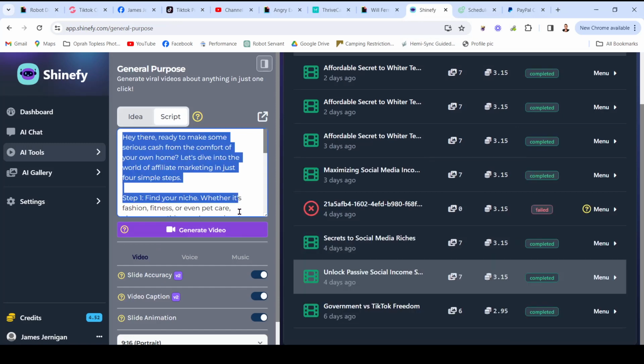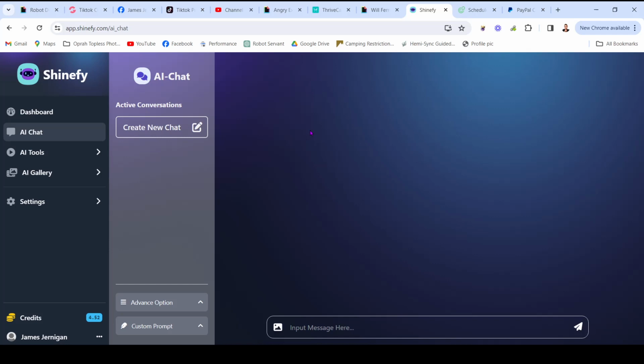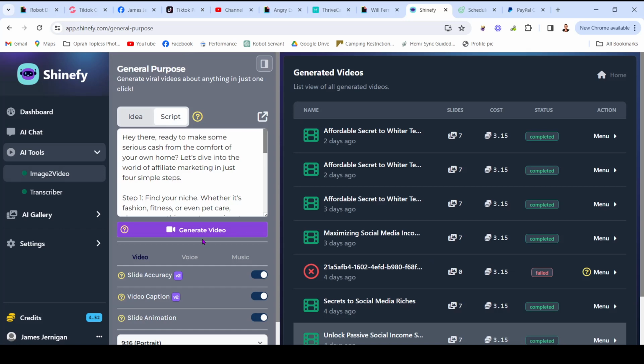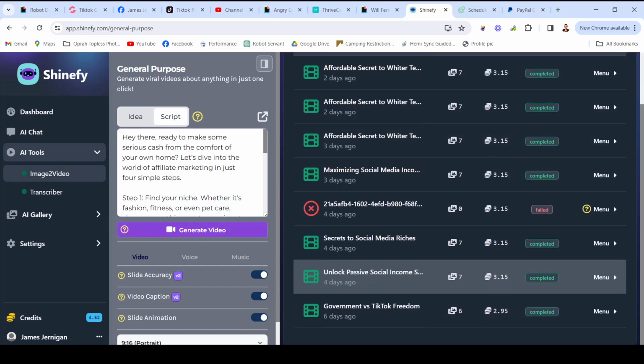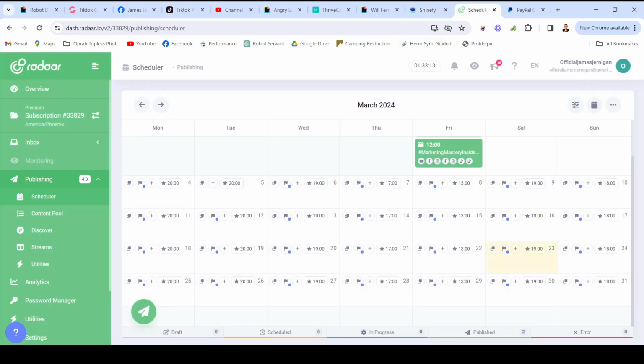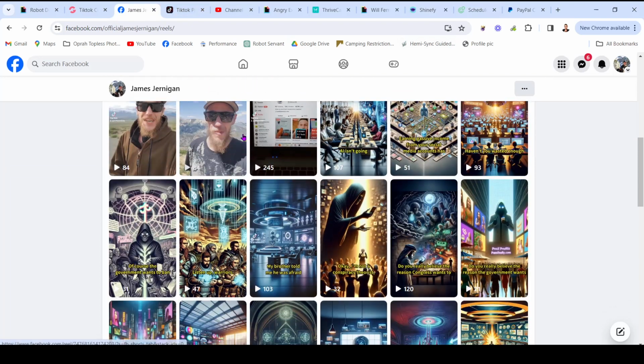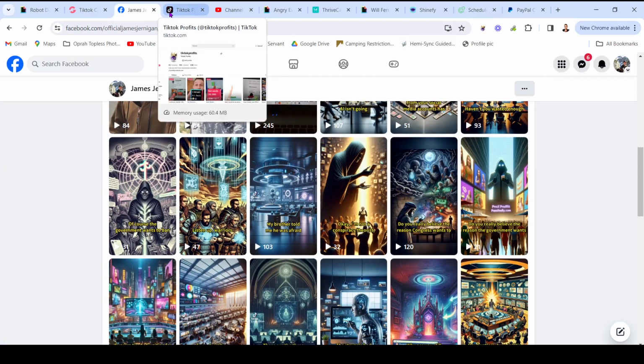You can copy and paste this script, you can generate it using ChatGPT. They actually have ChatGPT built into the tool right here. So if you need a script, you just type it in here, say, hey, create a script for a video about this. You come over to the video tool, you paste in the script, you click generate video, and that's it. You generate as many of these as you need. Like I said, you're going to then put them into a spreadsheet, upload them to this tool, and now suddenly all of your accounts are going to be populated with these AI videos.